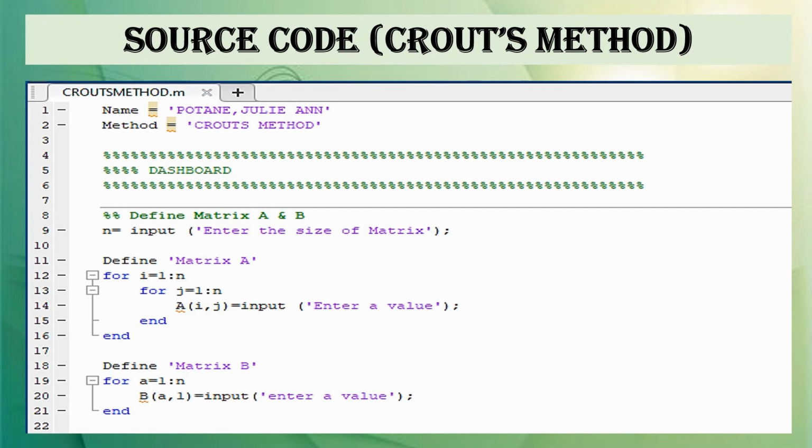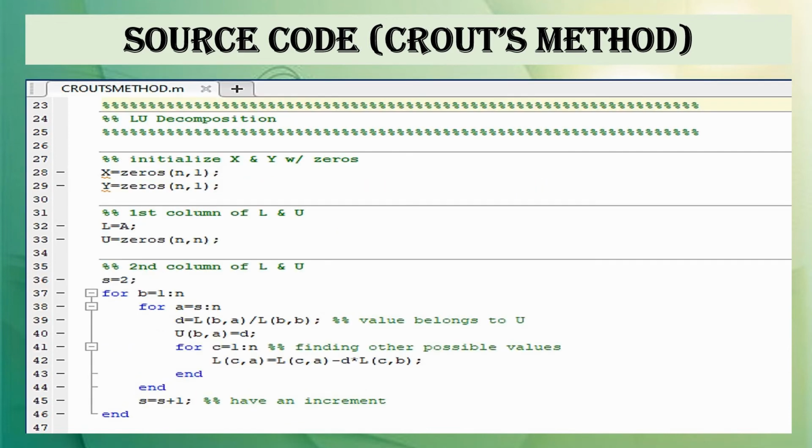For Crout's method, the first part is almost the same as the Gauss Jacobi. I input my name and the method that I used. Again, for the dashboard, define first the matrix A and the matrix B. For LU decomposition, initialize first the x and y with zeros, and input the code for the columns of L and U, and make sure to add 1 to have an increment.